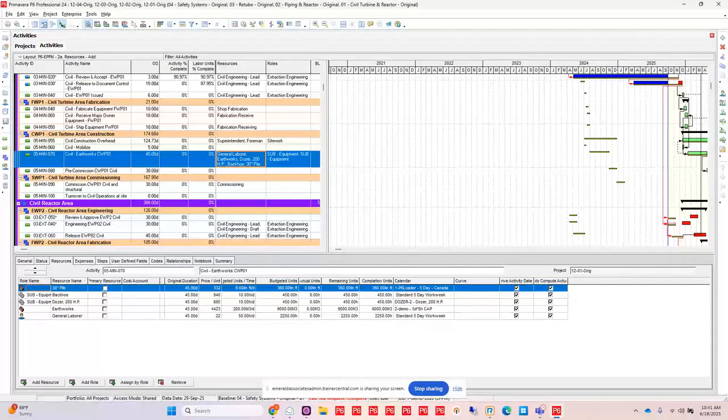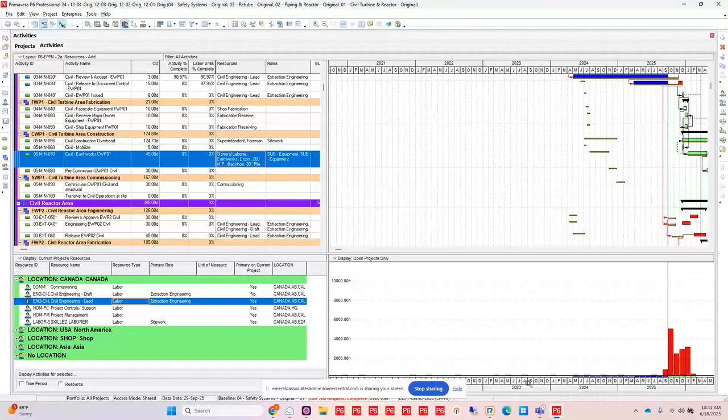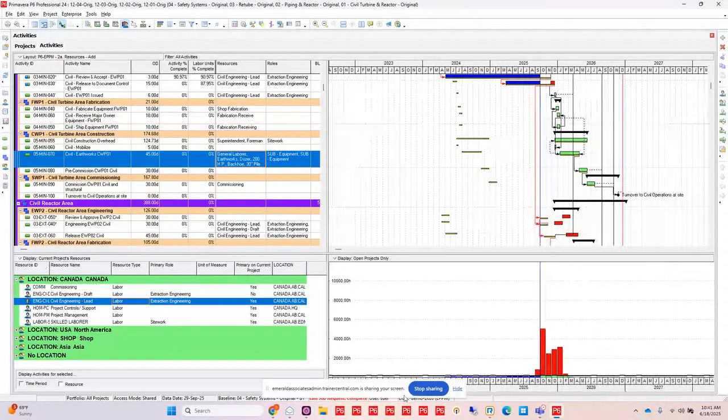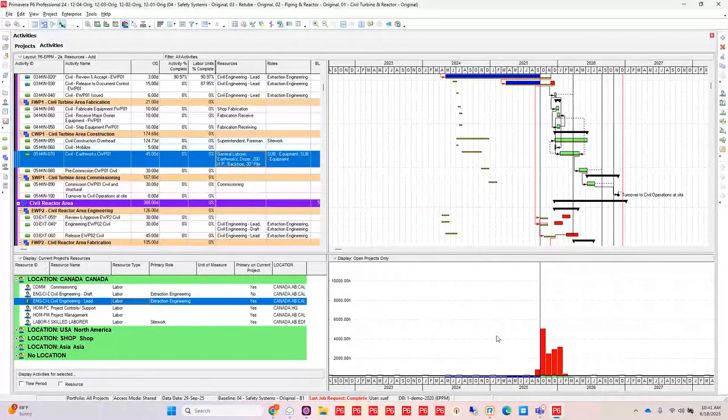Now, all this is going to feed into some graphics. If I want to analyze my resources and look at maybe some overloads that are happening with my resources, let me move this over here a little bit. I can find where I am in trouble on my engineering lead here.